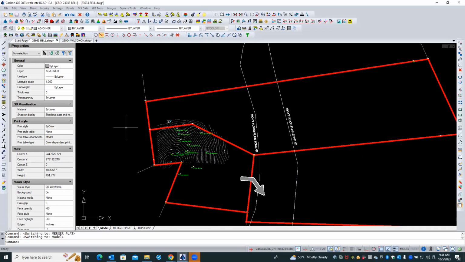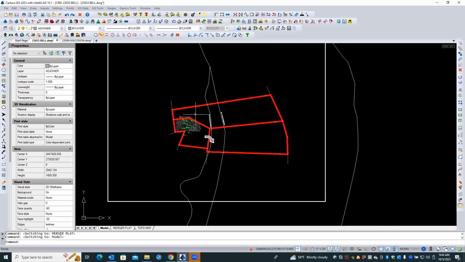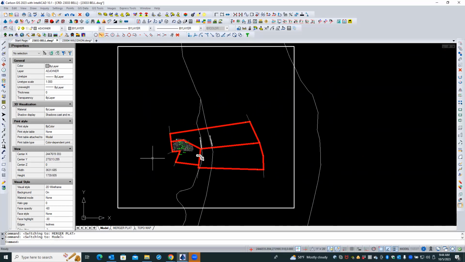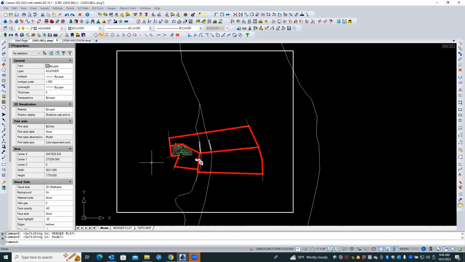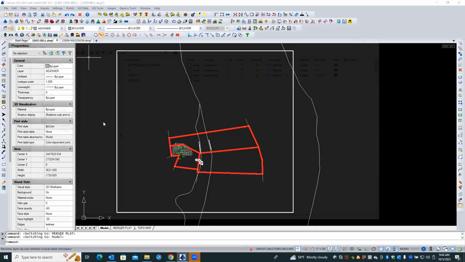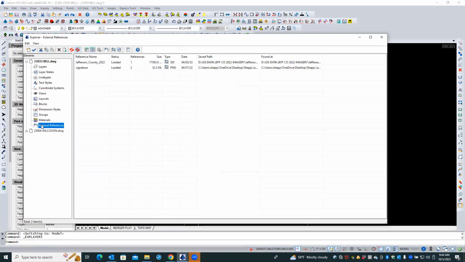Back to the location inset. Now we wanted to use that. The image that was under there was just the aerial photograph. We had that one. We've got what's in here now. This Jefferson County. And that should be it. Oh, no, that's probably the topo. Yeah, well, see this SID?